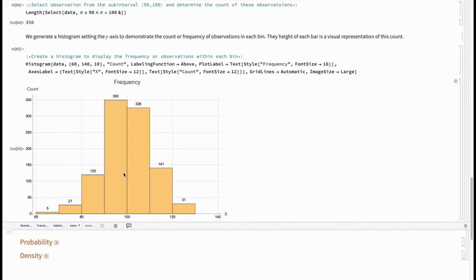There's our bin from 90 to 100. And I've depicted this frequency, or the count, at the top of each bar, and indeed we see 350 of these 1000 observations were in this interval from 90 to 100. Now do mind, this is a count and it's an artifact of my decision on my bin width. If I made the bin width anything different than 10 and I set the lower and upper limit of each bin differently, I would get a different frequency. It's just telling me between 90 and 100 of those 1000 values, we found 350.